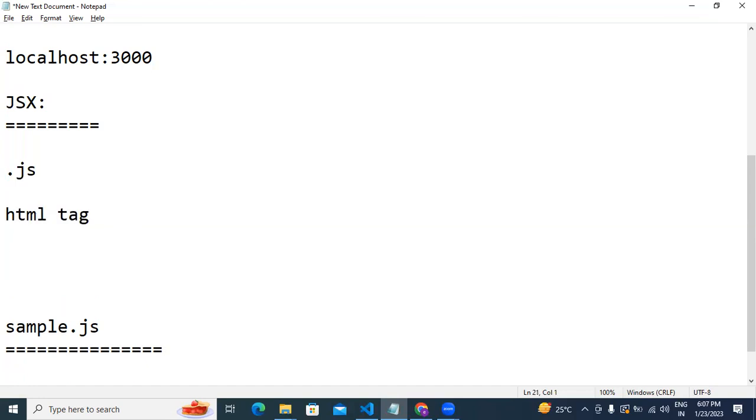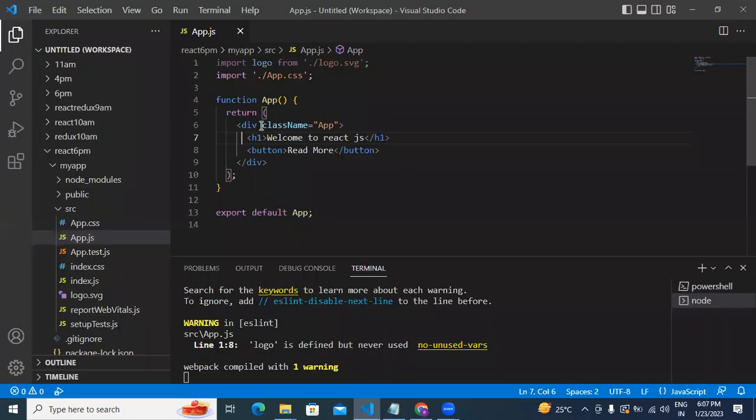So JSX is almost 99% similar to HTML. 1% is different, like attributes. While writing CSS, you write class equal to, but in JSX we have to write className. If you observe here, regularly we use class equal to, but here it is className equal to.